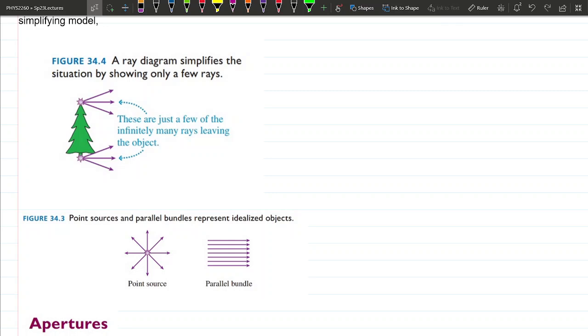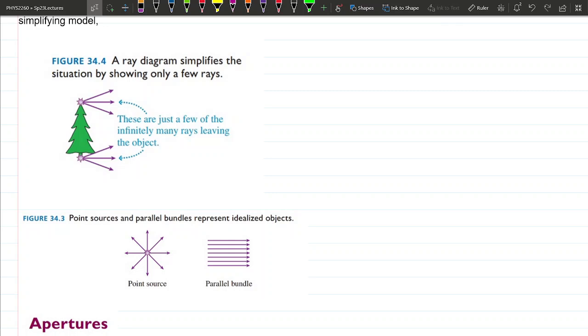So imagine you have a Christmas tree in front of you, or just any tree, it doesn't have to be a Christmas tree. What we actually care about is not the detail about the tree itself. We care about where the light is coming from on top of the tree compared to where the light is coming from on the bottom of the tree. The reason we care about that is that that's actually the length of the tree, how tall this tree is.